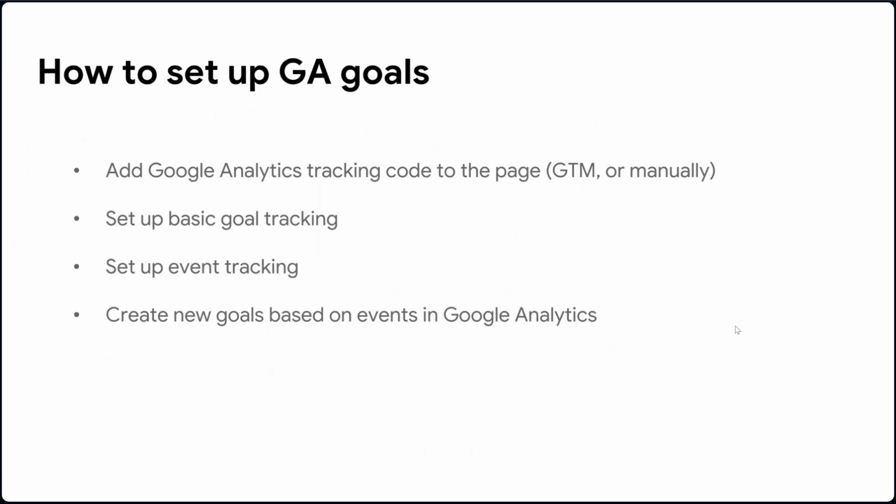When we set up these goals or events for our clients, we always give them two options. One is what we call basic setup, and that basic setup means that we'll just track things that we can track within Google Analytics without any modifications to the website source code, right? So for instance, those engagement goals, right? How much time people spend on the website, how many pages they visited, etc. They can be configured within Google Analytics without any further changes. So it's simple, but obviously it's basic, right? It doesn't give the full picture. It just gives us information about how many people had some larger engagement with the website.